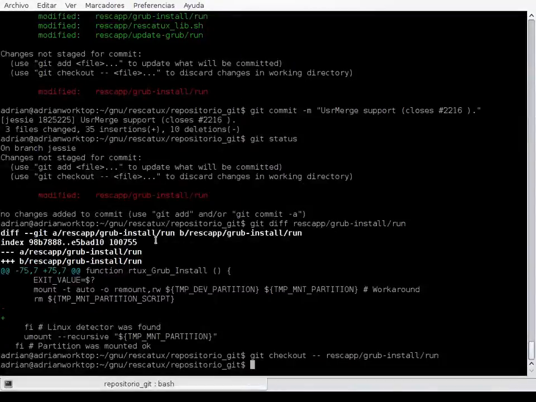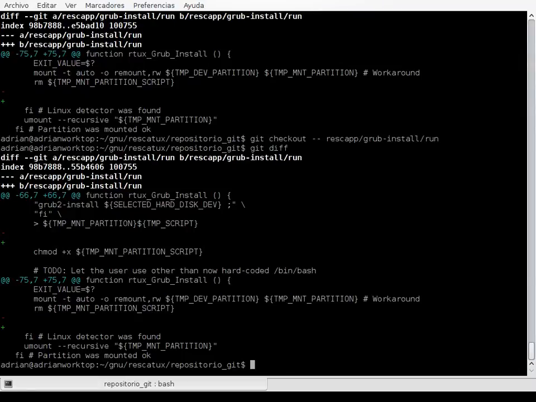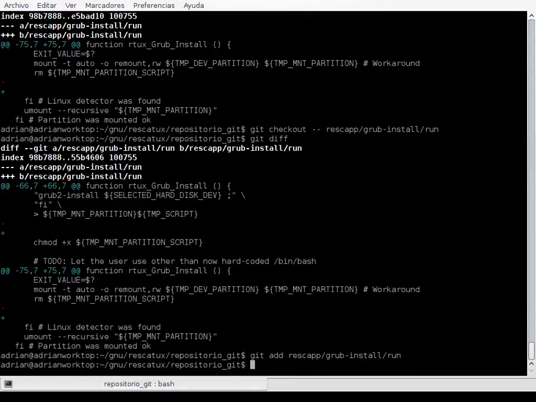Now I can save it and do a git diff. And now I can do like this. I can do, what's that?